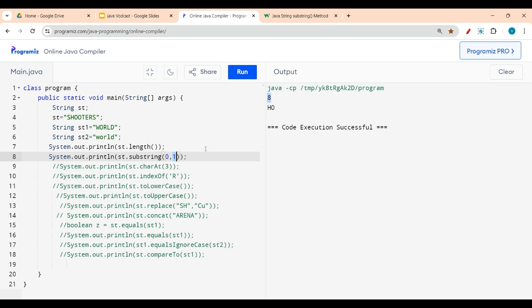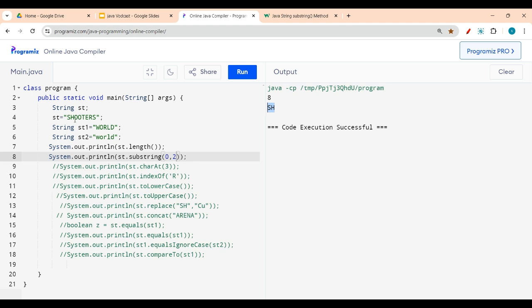Suppose I want to extract SH, then S starting index is 0 and two characters, right? So 0 plus 2 is 2. Just keep 2 here and run the code. The output, see the output, SH is extracted.